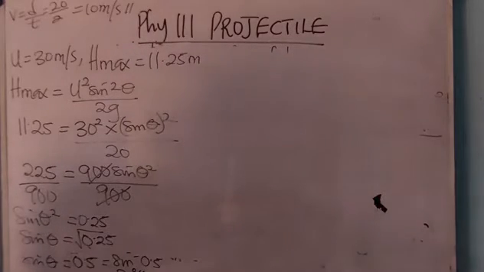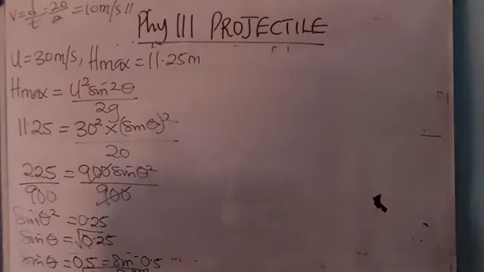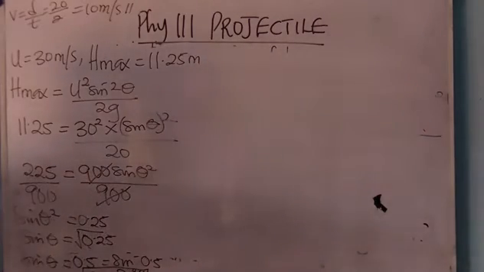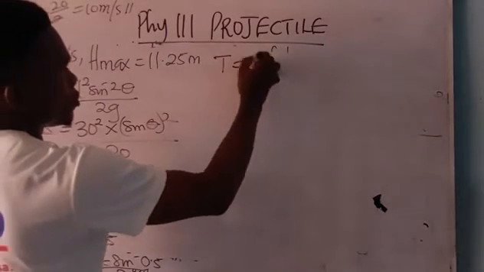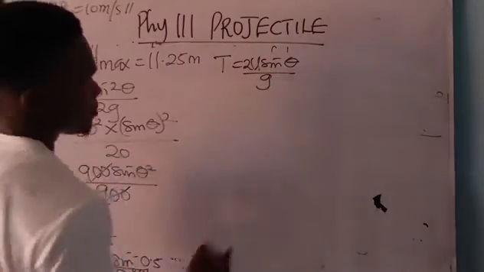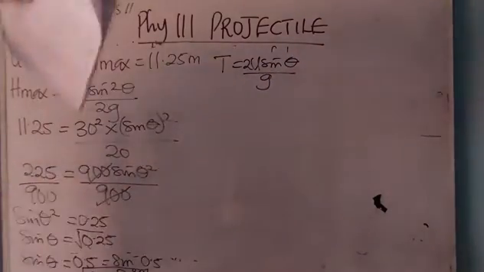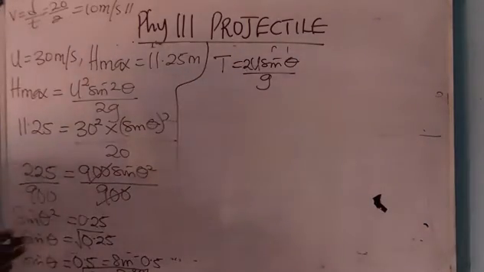So we've been able to look for the value of what? Theta. Now that is the first one that we had to look for, the value of theta, which is the angle, 30. And then the time to strike the ground, which means time of flight. Now it gives us time of flight to be what? 2u sine theta over g. 2u sine theta over g. Now, I believe this one is clear.